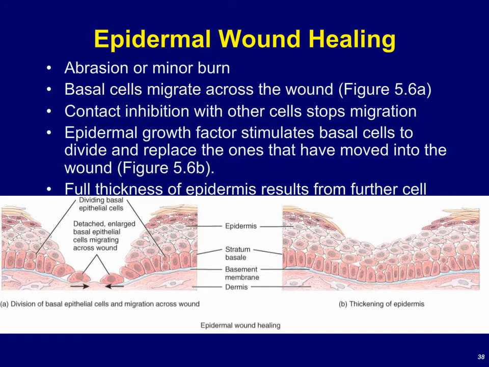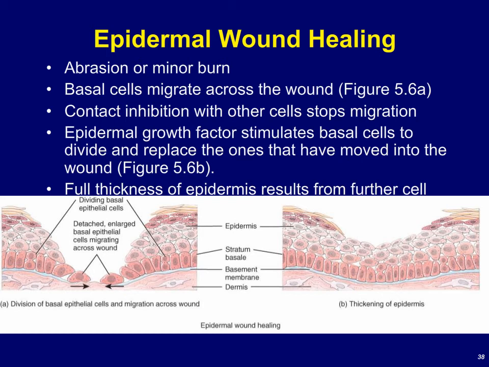Now we're going to wrap up this lecture in talking about wound healing. And wound healing can be divided into either shallow wound healing that involves the epidermis or deep wound healing that involves both the epidermis, dermis, and maybe even the hypodermis. So let's start out with epidermal wound healing. So let's say that you're in the office and you're using a paper cutter and somehow you get a cut on your skin that goes down and it's very painful, but it doesn't draw any blood. Now, because it doesn't draw any blood, it's probably only in the epidermal area.